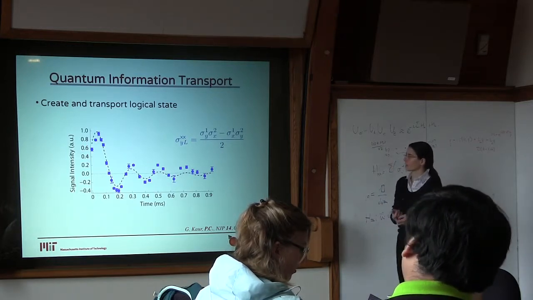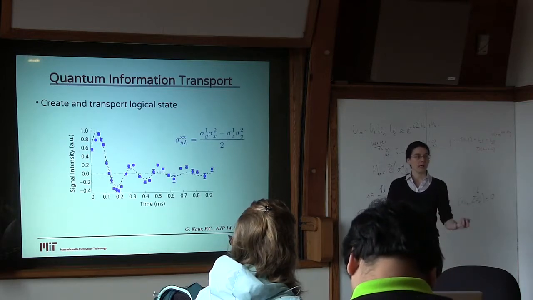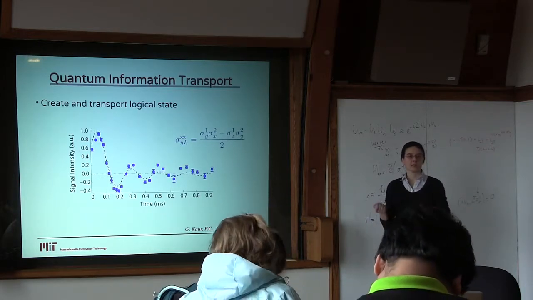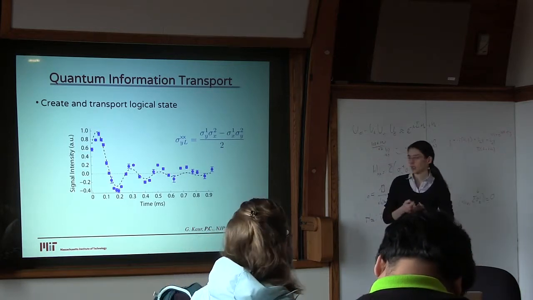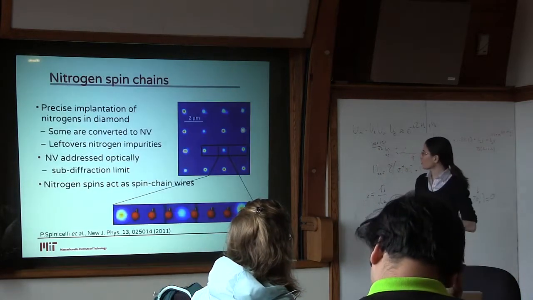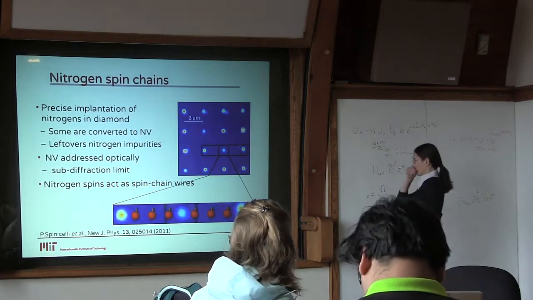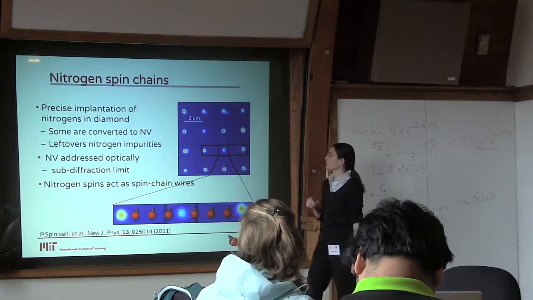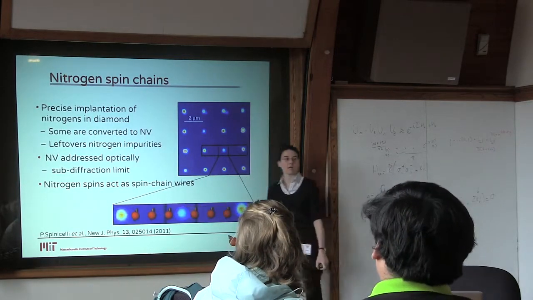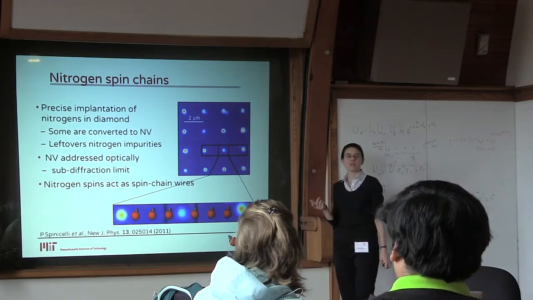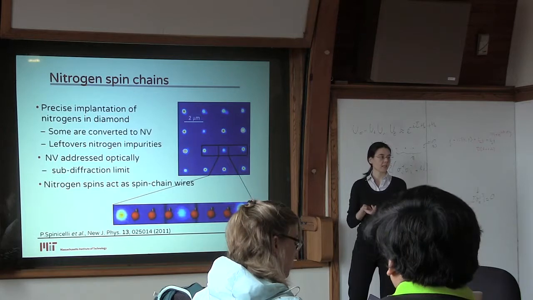So as I said, this is nice in terms of what we can do for the control of the interactions themselves. But there are a lot of problems because it's difficult to measure the spin at the beginning and the end of the chain. So another implementation that we would like to work on more is using nitrogen spin chains, where the spins at the end of the chain are now NV centers. In this case, we can really address, initialize, and detect the NV center at the end of the chain.